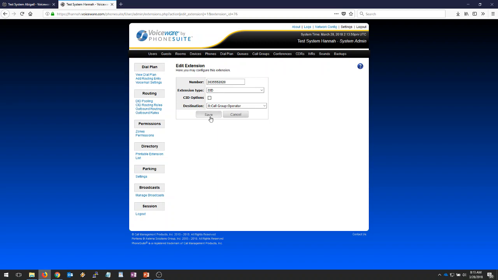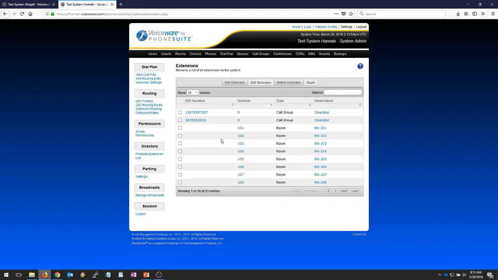The reason to do this is once the forward is complete, it will just start working. Meaning we are sort of preloading or anticipating what the SIP provider is going to give us. So once your porting to the SIP provider is complete, let's assume that the SIP provider is just giving you a straight 10-digit DID.